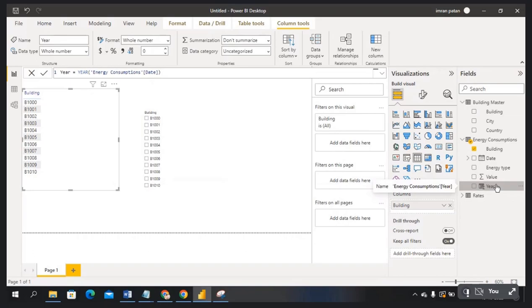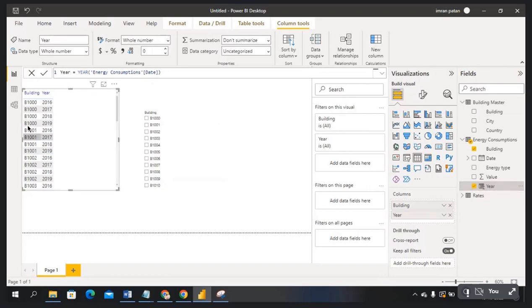This year is generally a number. 2019, 2020 are numbers, but I don't want to calculate this as a sum, min, max like that. So I'll set it to don't summarize, then drag it here. Now see, year is coming as a year. Now it stopped doing sum here.